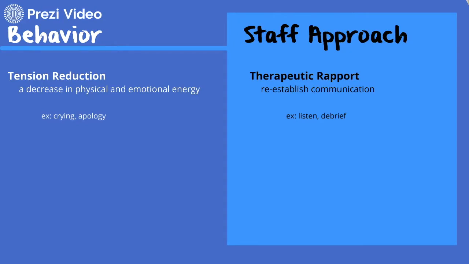And this step is really, really important, because if we don't address this, we have no way of knowing for sure if that crisis is done. And a lot of the times, tension reduction stage behaviors look a lot like the anxiety behavior. So we want to make sure that they truly are in that tension reduction stage and not back at the anxiety stage and going to start re-escalating altogether. This also allows us to put an end to it and move forward.